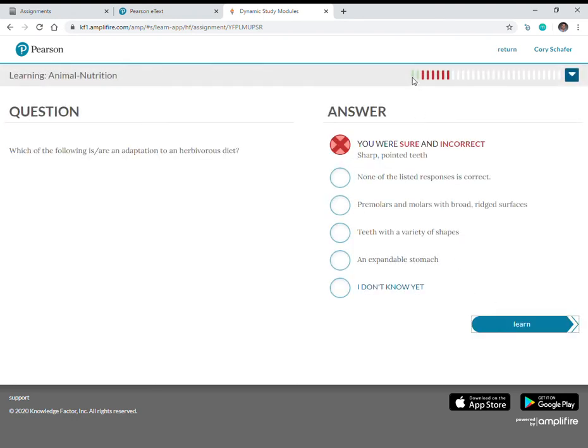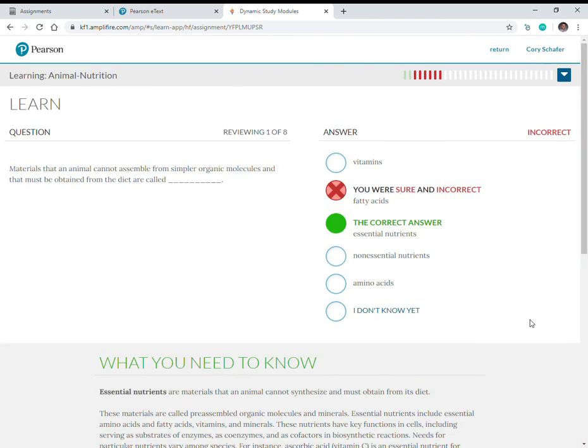All right, so we've hit 8 questions. 2 of them I got partly right, and the other 6 I got wrong. So let's go back in and learn. Because I didn't get any questions totally right, none of those questions are thrown out, so I am going to have to go back through and review all 8 of those questions.